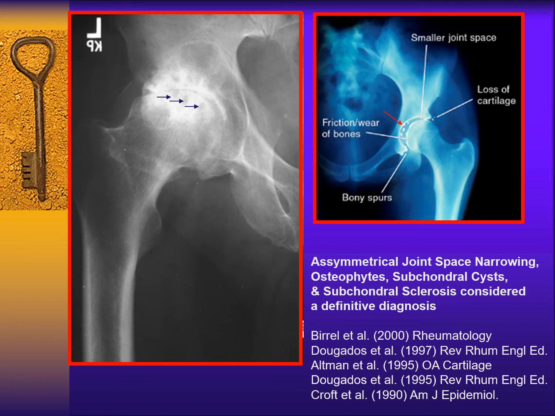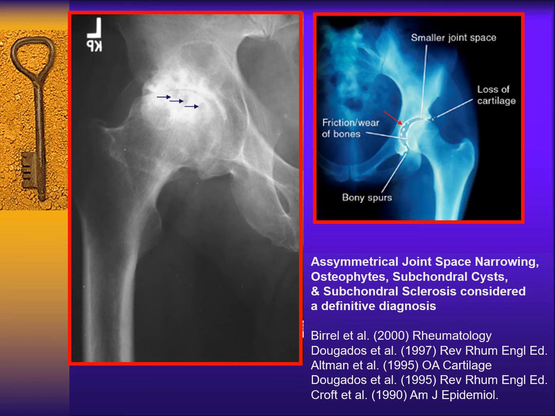If you look at that particular joint space at the top and at the bottom, we see decreases in the amount of joint space there. And if you look more medial to the femoral head, you see that joint space open up a little bit. Asymmetrical joint space narrowing is a classic finding for osteoarthritis. If we're dealing with symmetric joint space narrowing, that's more consistent with inflammatory arthritis or something like rheumatoid arthritis. Keep that in the back of your mind as you're studying these images.